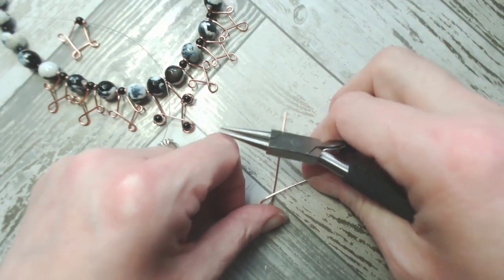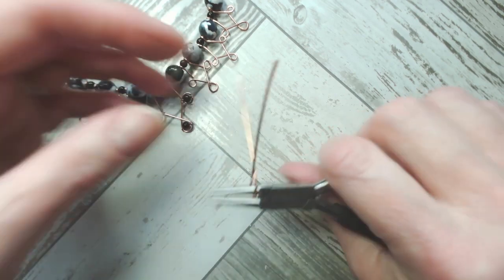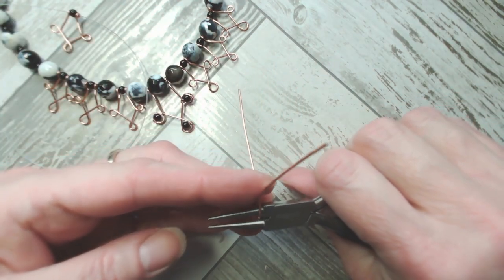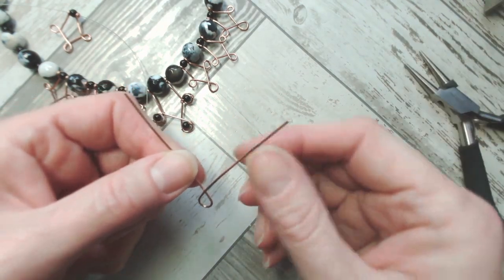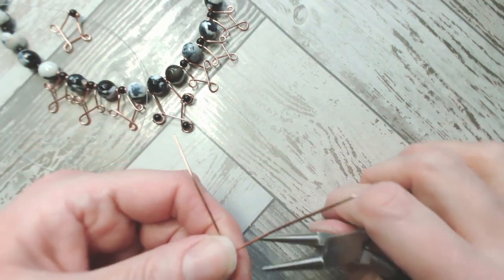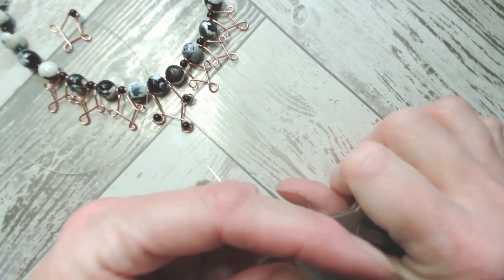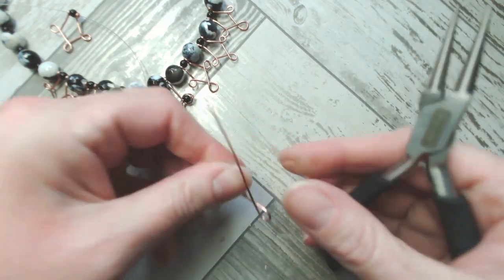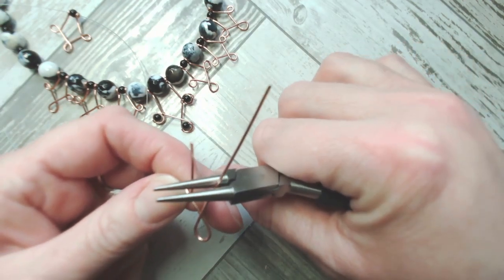So I know that the very, very base of my round nose pliers will work with my bead of choice. So what you may need to do is just take that angle over slightly further, slide that down, make sure that you don't trap your wire in the box joint or you'll get some square lines on it, and we want that to be nice and teardrop or rounded. Spare pliers and a hammer trying to get in on the action. So we would just repeat the exact same design initiative as we followed for the basic small charm drop. So I'm going to rotate that all the way around, flip the design over, and again I'm using the very, very base of my round nose pliers.